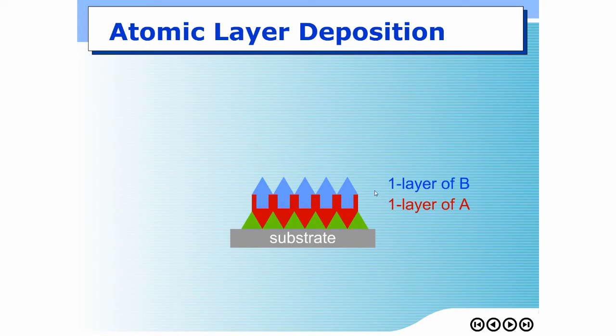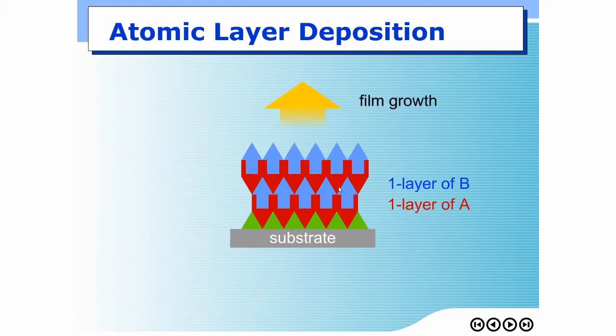And you should notice that once the layer of B is formed, this function would be very similar to the green layer. So therefore, if you change the precursor to A again, you can form another layer of A, and then you can do the alternate sequence of A, B, like that. That would give you the growth of the film. Okay, this is the concept of atomic layer deposition.